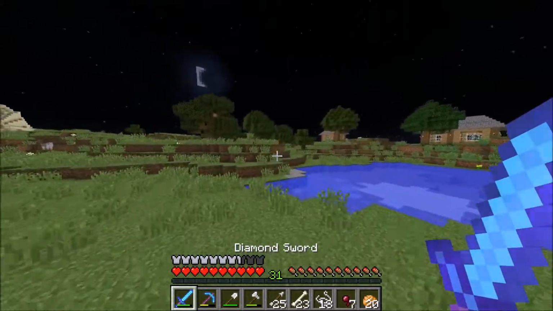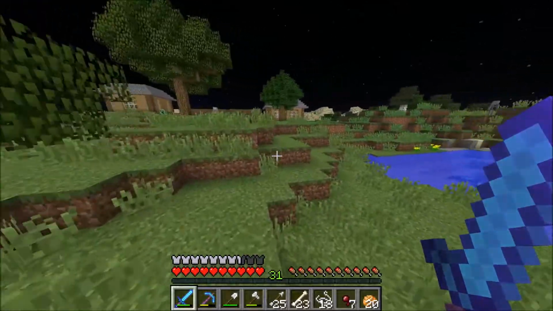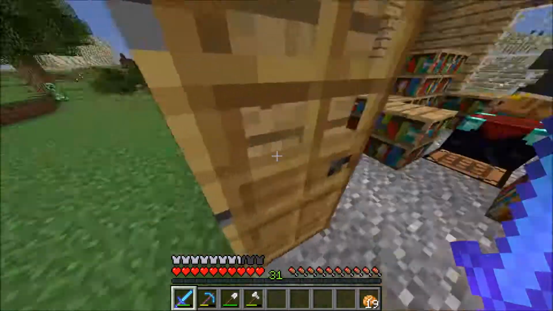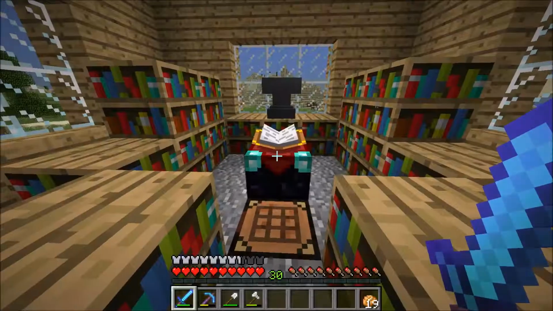Let's see what we are going to get. Hopefully we get something good. But I'm going to craft this stuff up and I'll be right back. Let's head on into the shack and see what we can get. Come on, we got to roll the dice. What are we going to get here? Efficiency 3? Not going to risk it. So let's go ahead, throw on the Unbreaking 1 enchantment on that.